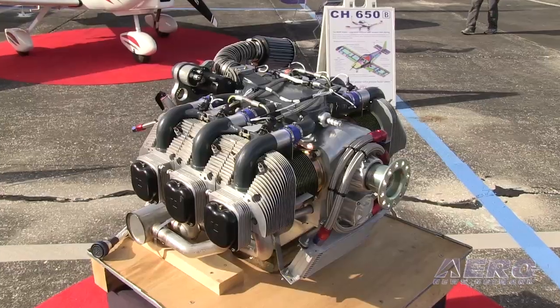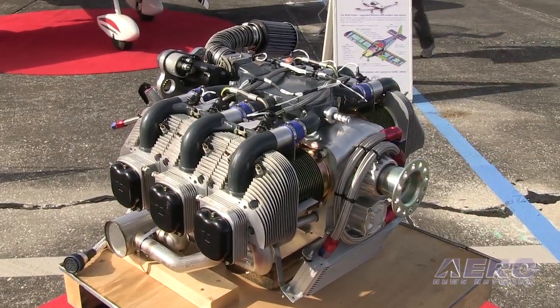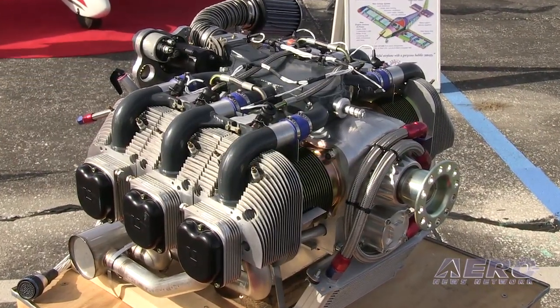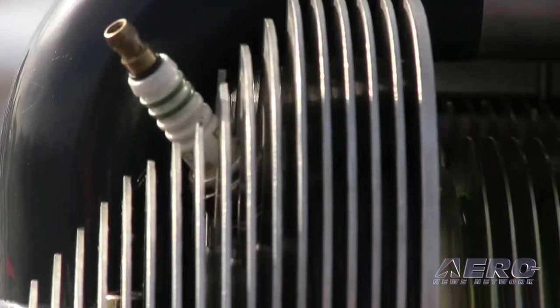Describe to me right now the product line. What is available to the Sport Aviation aficionado at this point? For airplanes, we have eight engines, starting with the 97 horsepower on up to this engine here which is 200 horsepower. It's the same technology in all the engines — basically a narrow engine, low and high compression, and four cylinder versus six cylinder. That's how we get the eight different engine combinations.